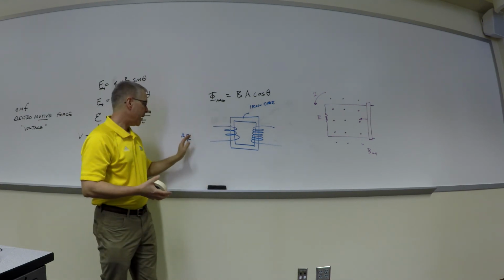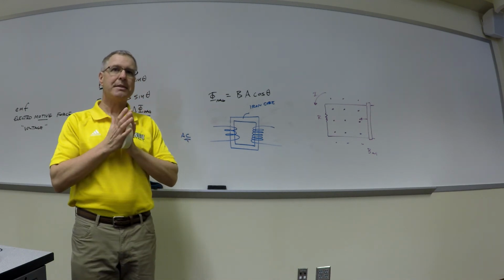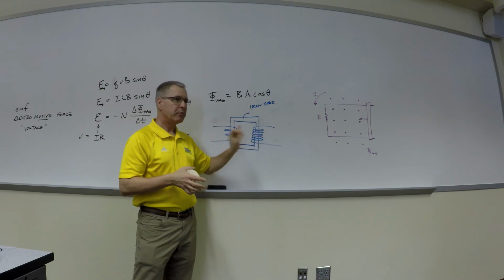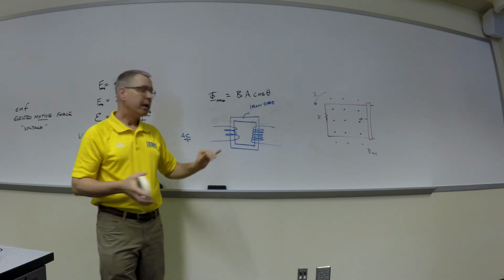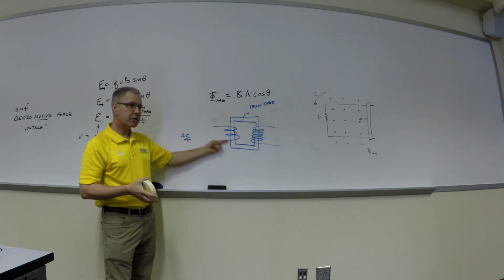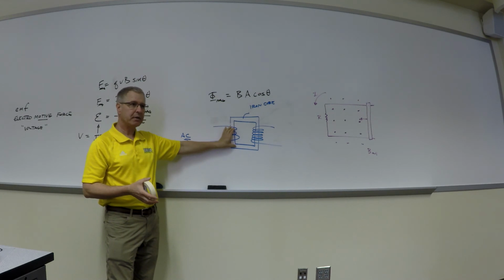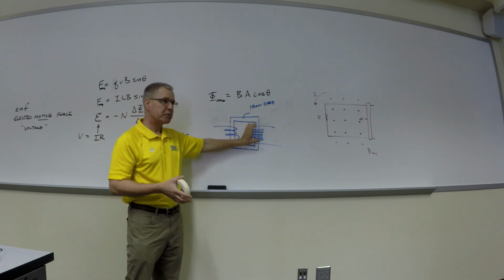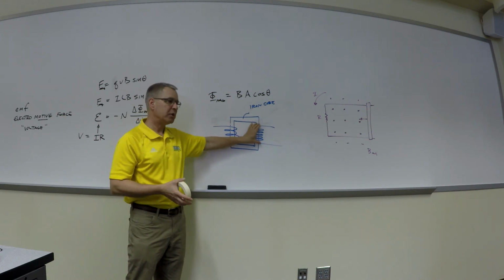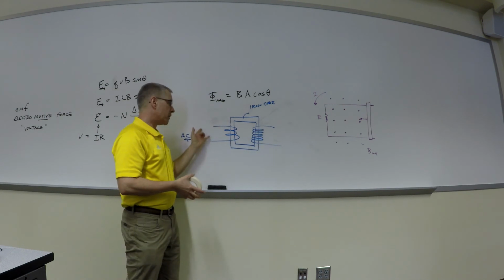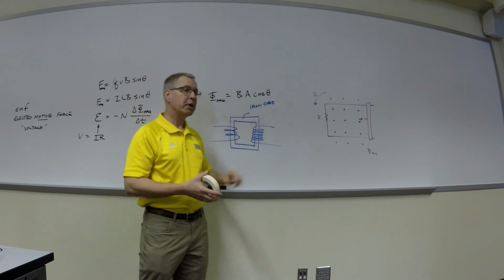So why do I need AC current? Because to induce that current on this side, remember I need a change in flux, not just a flux, but a change in flux. If I'm continually changing this current, I'm continually changing the strength and direction of this magnetic field I set up that's being put over here, which means I'm continually changing the strength and direction of the magnetic field here, which means I'm continuing to induce a current. So I'll get an AC current in, I'll actually get an AC current out. But by changing the number of loops, I can actually change the voltage.